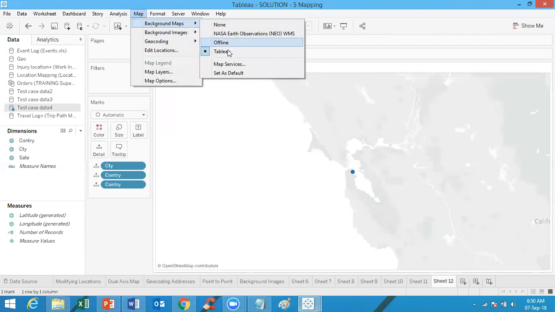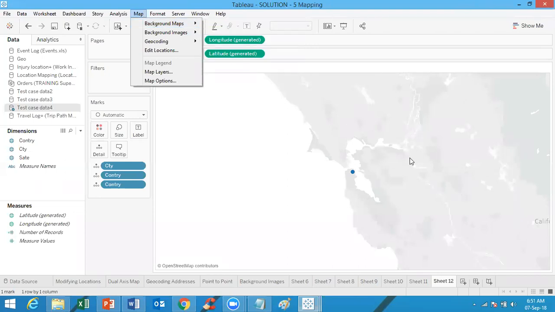So that means if you select this Tableau, you are using Tableau Online, remote Tableau servers. Tableau and Tableau Classic have been combined into Tableau from the Tableau 9.0 version. This is the online background map option. If you select this Tableau, you will be able to connect to the remote Tableau servers located online. You are getting the background maps from there.